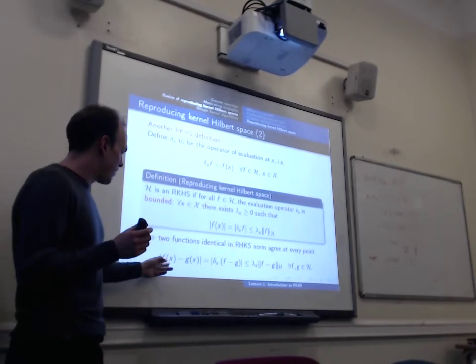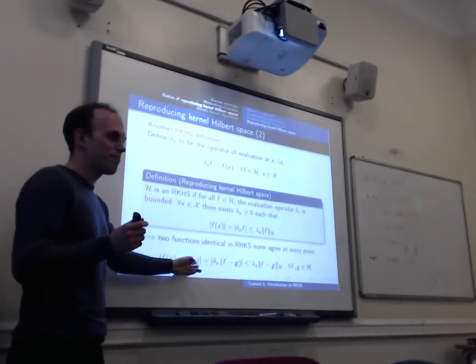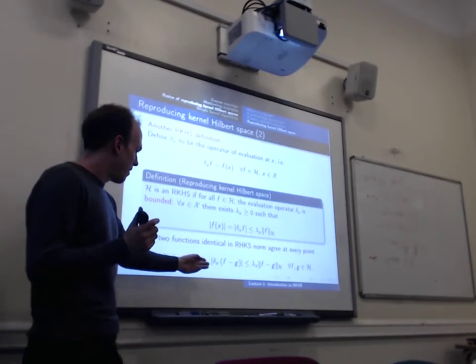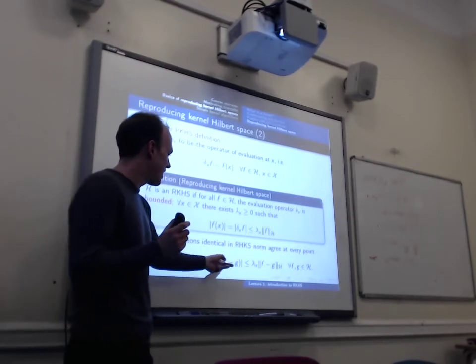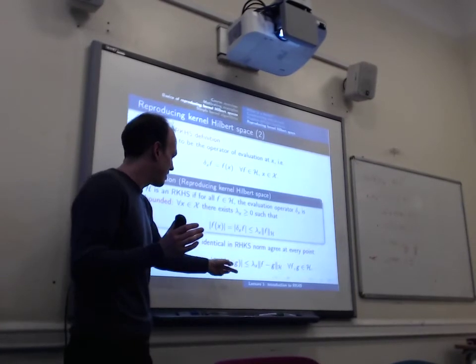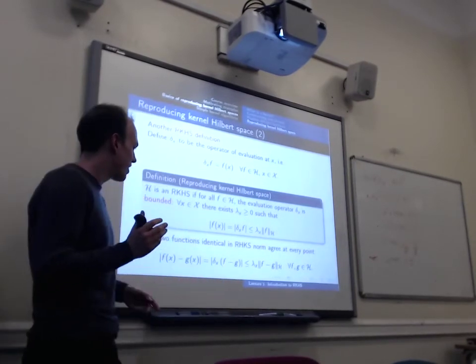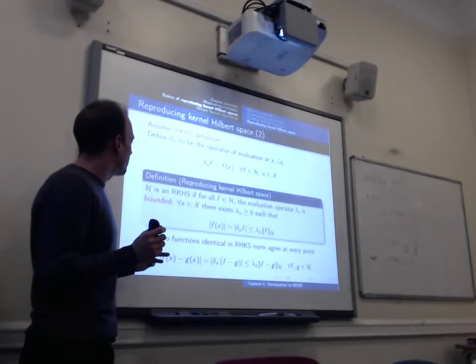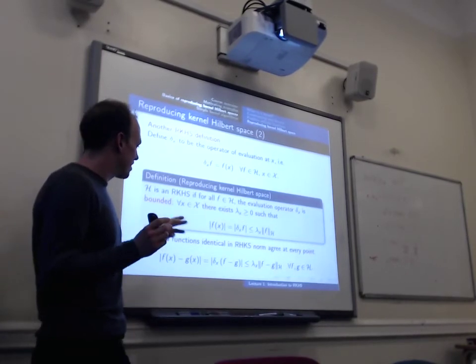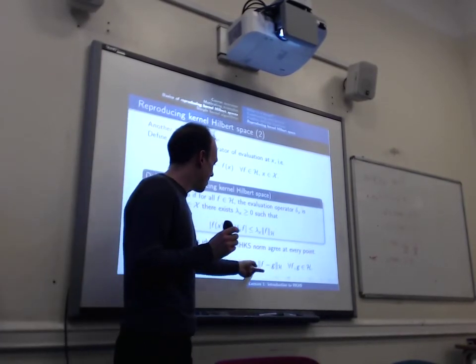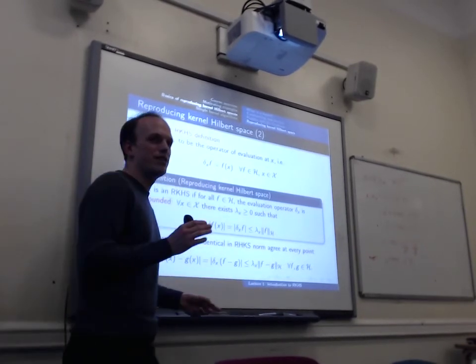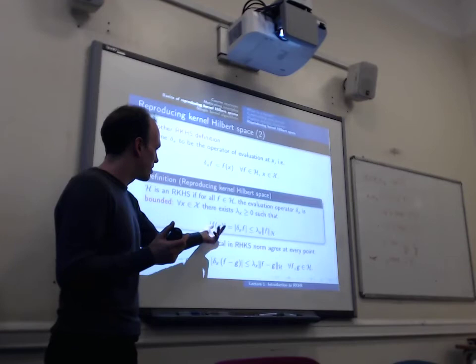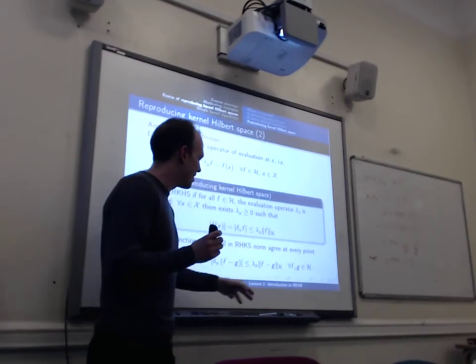So I'm saying that f at x minus g at x is the evaluation of f minus g. So this thing here just takes f and replaces it with f at x, and takes g and replaces it with g at x. Now, this boundedness tells me that this is upper bounded by this number here times the norm of the difference of f and g. So I'm just applying this property down here.